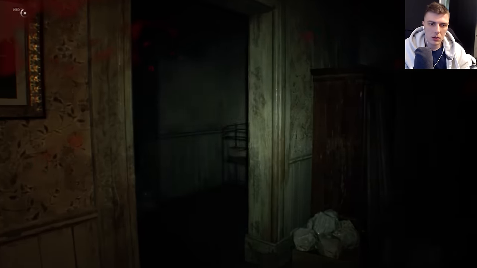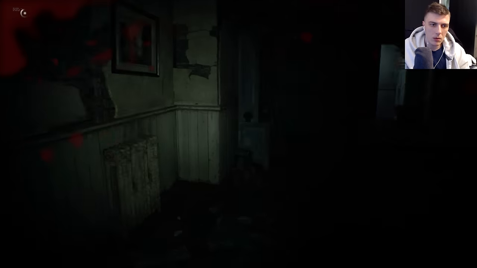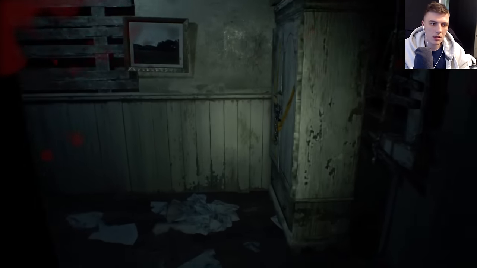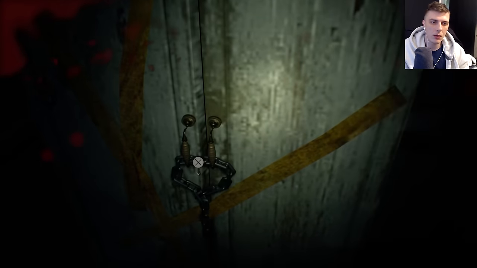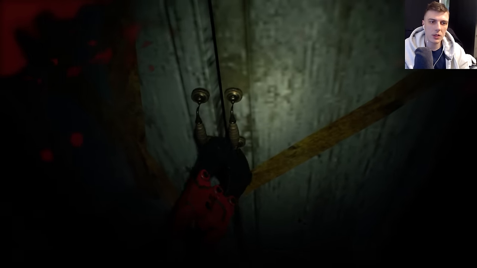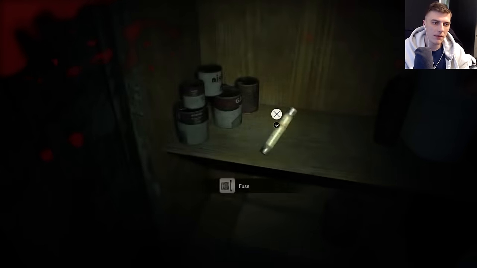So, around and about we go. Let's go to the back here and use the bolt croppers we grabbed earlier on this little locker, wardrobe, closet thing that's in this hallway. Terrible textures, taking their time to load in. Give me that fuse.